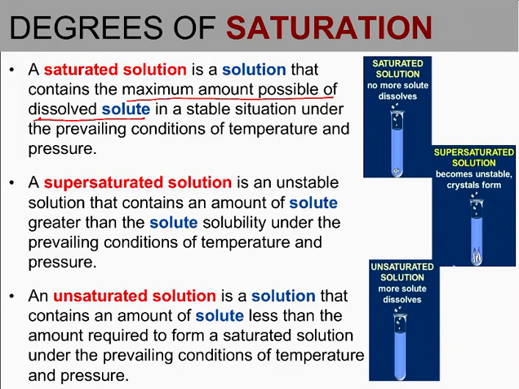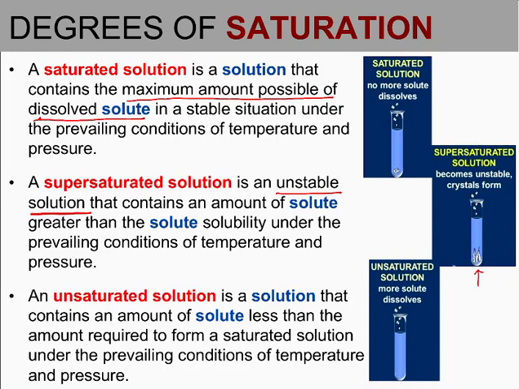Now, a supersaturated solution is an unstable solution that contains an amount of solute greater than the solute solubility. Off to the right, you can see that in the second test tube, in the middle there, are extra solute particles in the water, and this makes that solution unstable, and crystals of the solute will start to form.